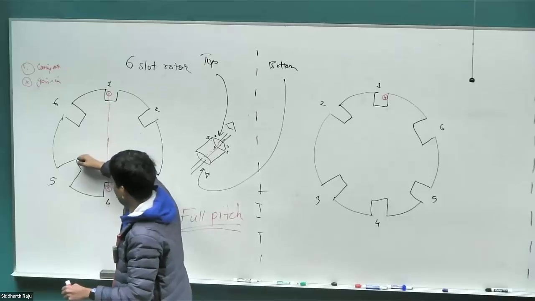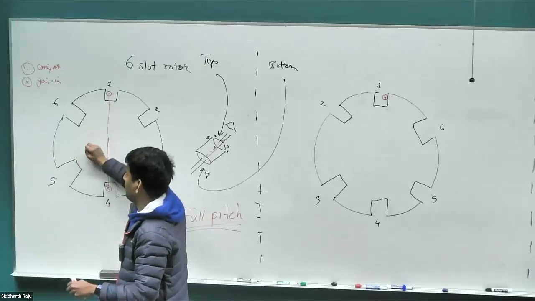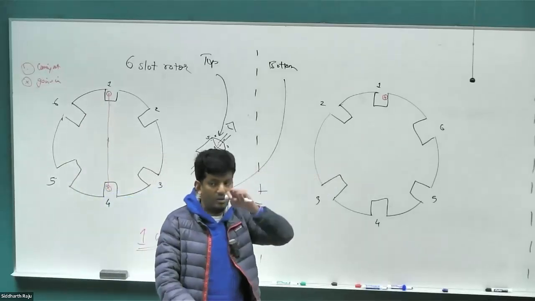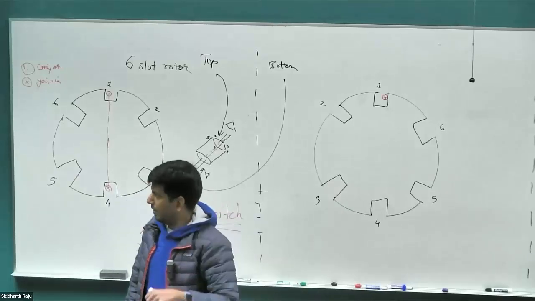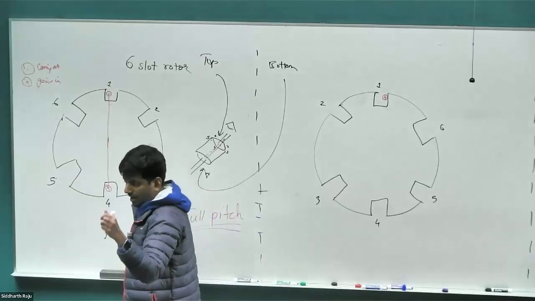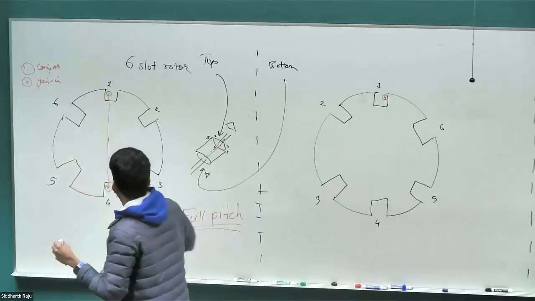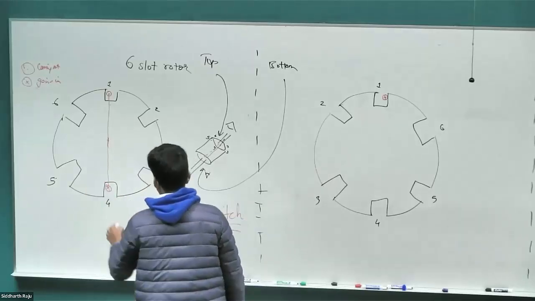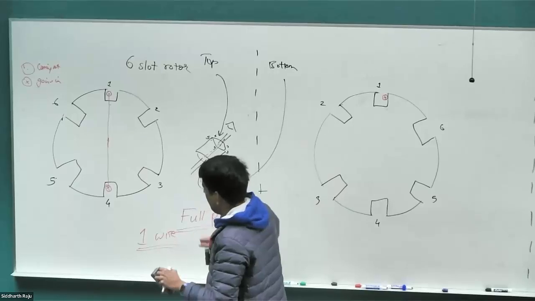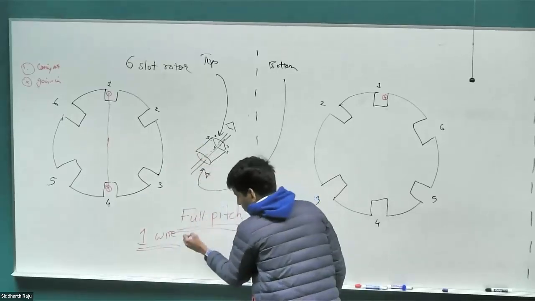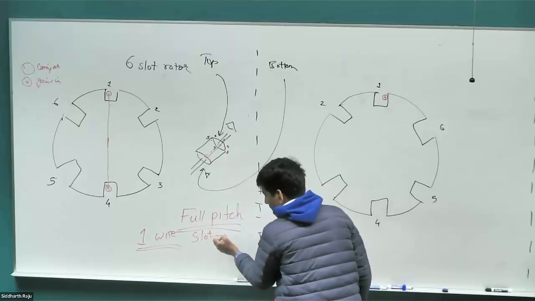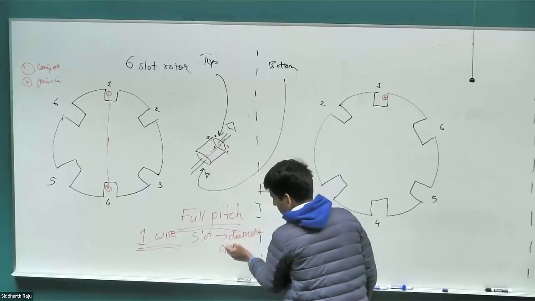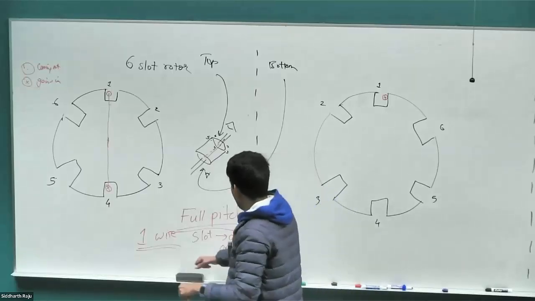But this does have its own disadvantages, which would reduce the torque production. Because some portion of the time, this conductor and this conductor would be under the same magnetic field instead of being on the opposite magnetic field, which will reduce the torque. But in our hardware, in the lab motors that you saw, it is actually a bit short pitched, and we'll look at how it aids in solving armature reaction, and why it would be better to make it short pitch. For now, we're looking at full pitch. Full pitch means when we start at one slot, we end at the diametrically opposite slot, right? That's all the term full pitch means, okay?